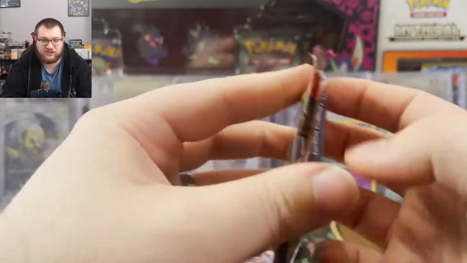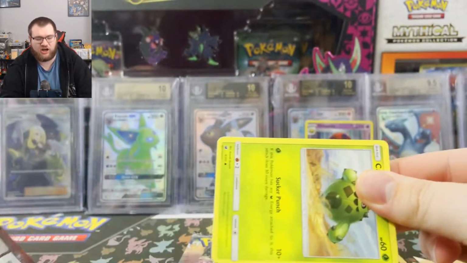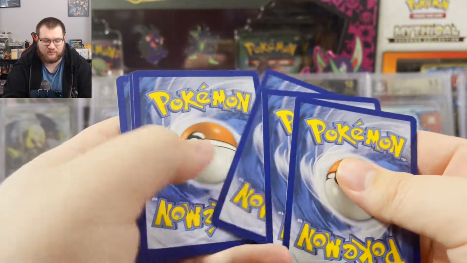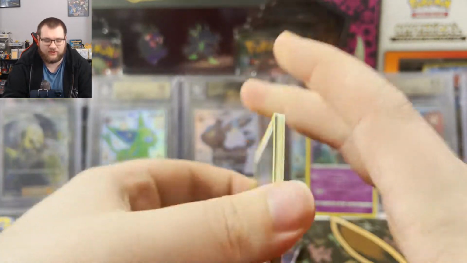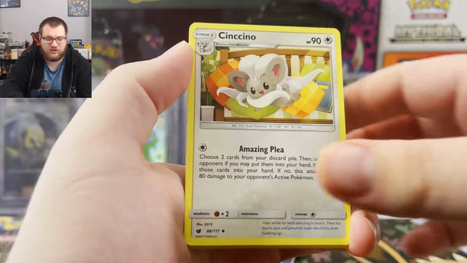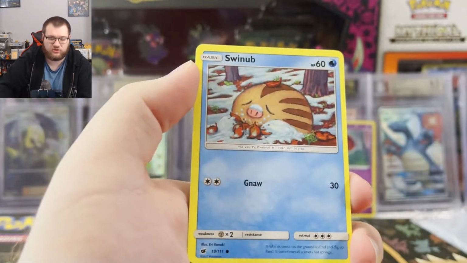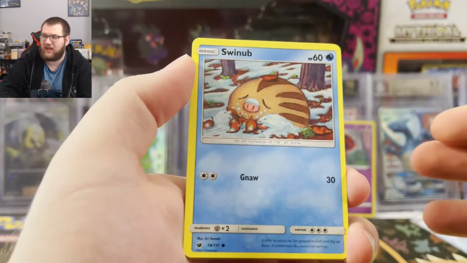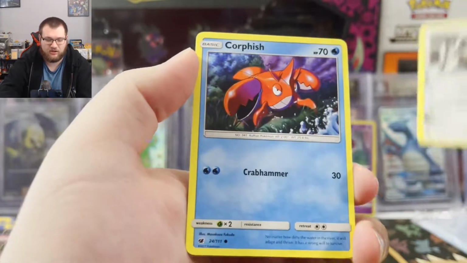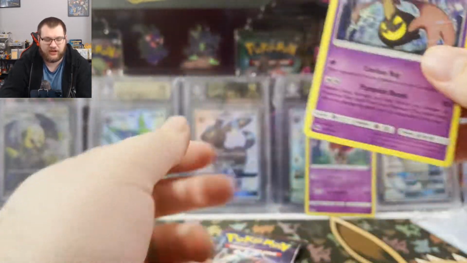We're going to start with Crimson Invasion. Let's go, Crimson Invasion. Give us one of those full art trainer cards, or the only other card in this set we're looking to pull today is Rainbow Gyarados. Let's see what we've got here. We've got a Darkness Energy, Gladion. We've got a Cinccino, Miltank, Cacnea, Swinub. I feel like there's been an increasing amount of Cacnea cards lately. Mankey. We've got an Aaron, Corphish, reverse holo Ghastly, and a Gorgeist.